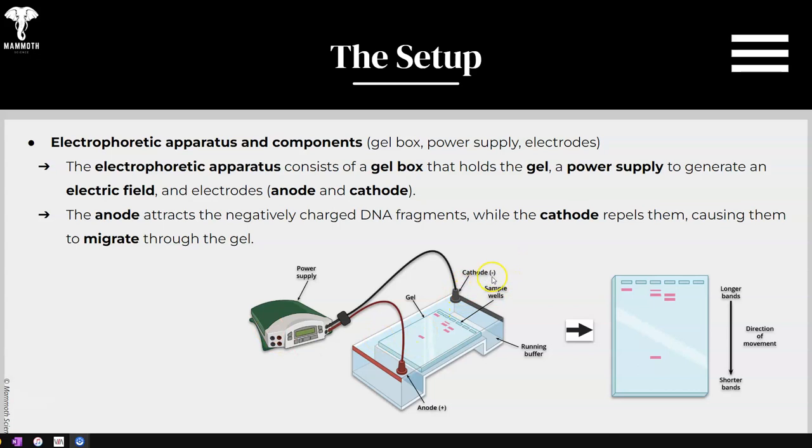Notice when I said DNA is negative, so the negative end is where the DNA fragments are placed. The positive end is where they are going to try to travel to. And there is a liquid inside here that suspends the gel inside the gel box, and the DNA fragments will then travel. The anode, or the positive end, attaches down here, whereas the cathode attaches up here toward the actual, these are called wells, and that's where the DNA is placed.